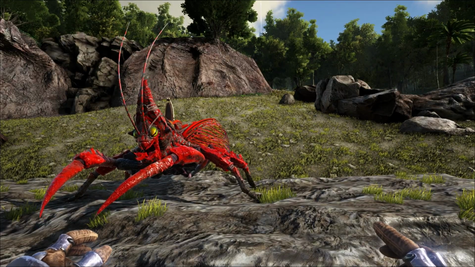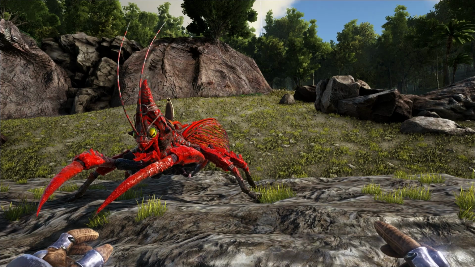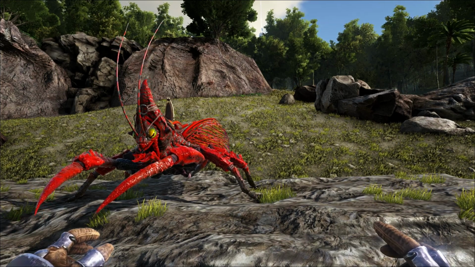The Rhyniognatha is a one-of-a-kind flyer, due to its combination of stats, versatility, utility, and taming method. We're not talking about an ordinary flyer today, we're talking about a contender for the best flyer in Arc, even the best creature in Arc.